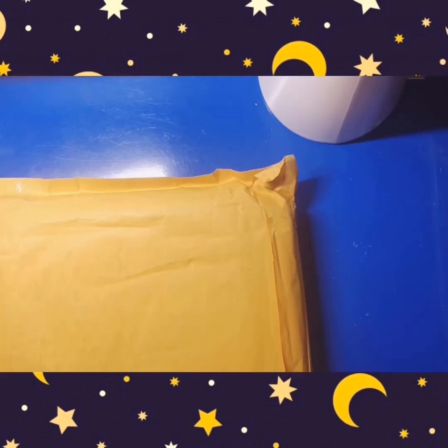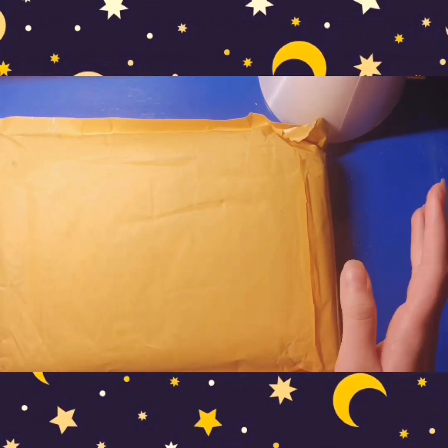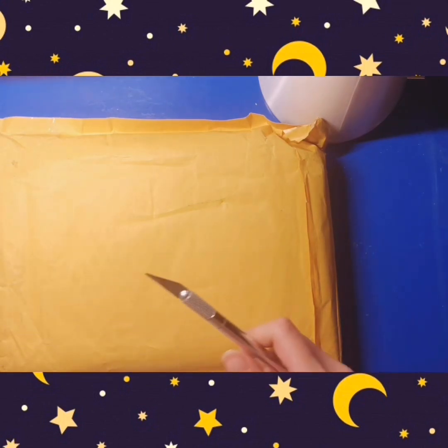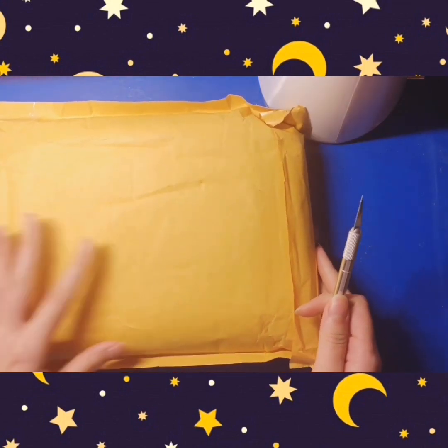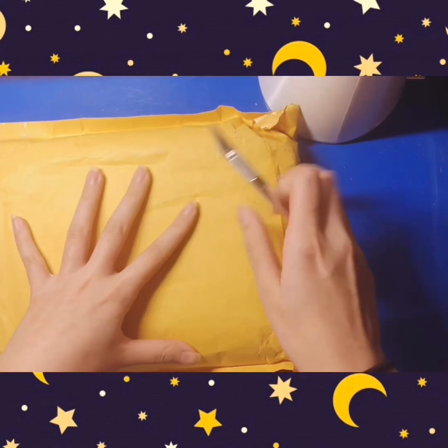Hey guys, so another package came in, and finally it's not photo cards again, and I'm pretty sure you guys are all tired of me opening boxes of photo cards. I mean, envelopes of photo cards and stuff. So I just have another package today, and these are the albums that I was talking about. I'll just get on and open them for you.